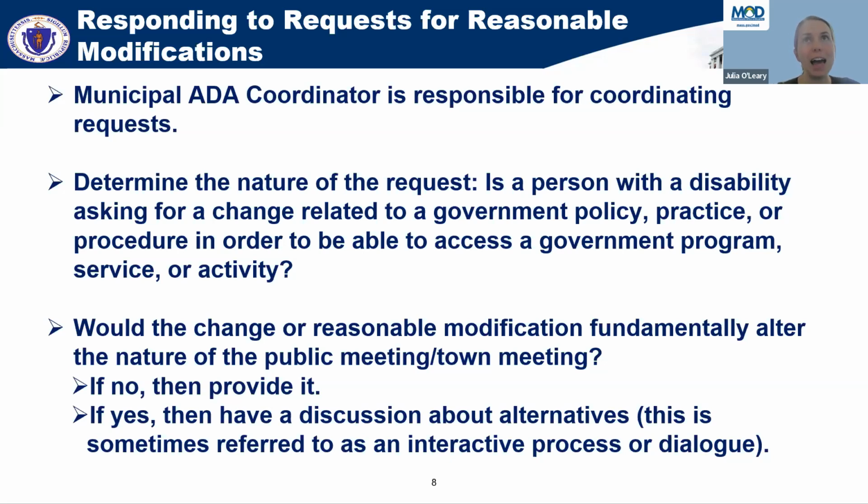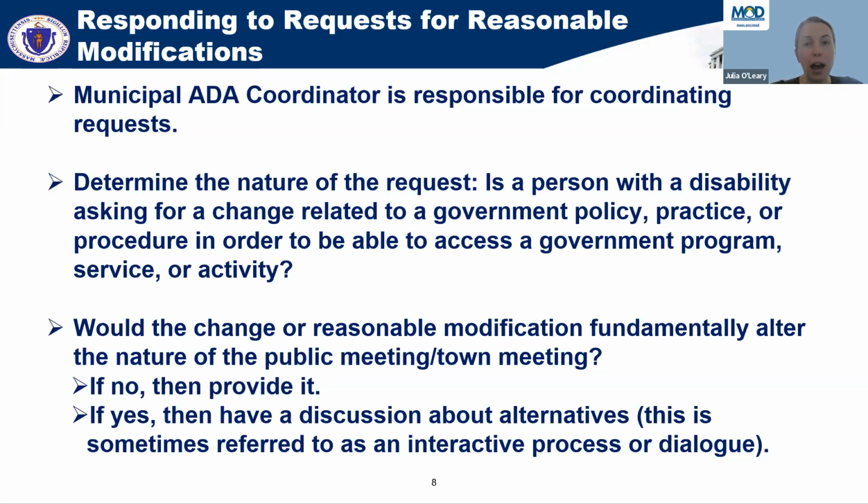The first thing that ADA coordinator needs to do is determine whether or not this is a request for a reasonable modification under the ADA. So is this a person with a disability who's asking for a change related to a government policy, practice, or procedure in order to be able to access a government program, service, or activity? If the answer to that question is yes, you're talking about a reasonable modification.